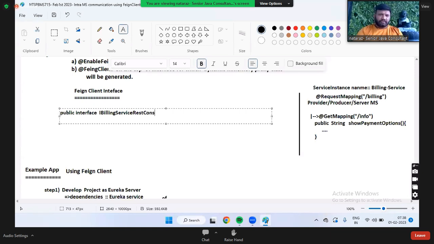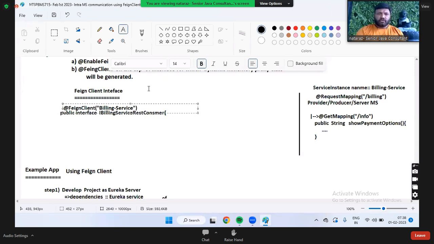Whatever it is, any name you can take for this interface. Tell me, on the top of the interface, what should I take? @FeignClient, service side, billing-service.